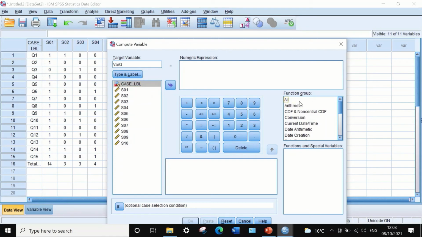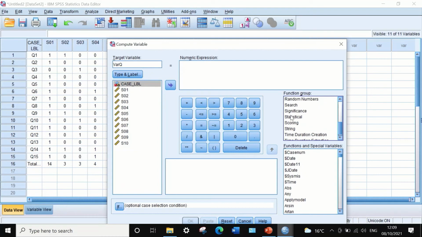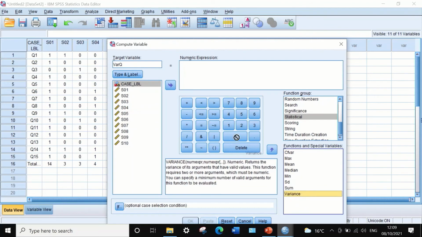And to do variance for each question, we're going to select the command variance from the function group. If we click on all and then scroll down to statistical, and then in statistical, in the box below, select the variance, drag the variance into the numeric expression, and again we are going to calculate the variance for each individual question, using the variables from student number 1 to 10.